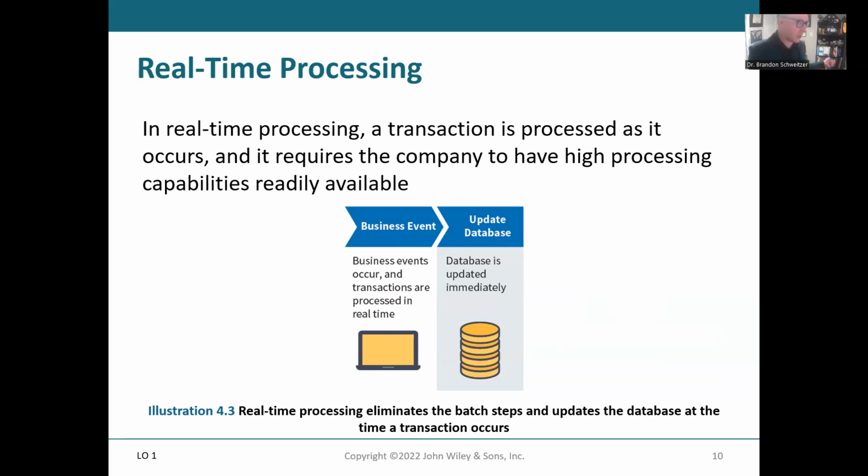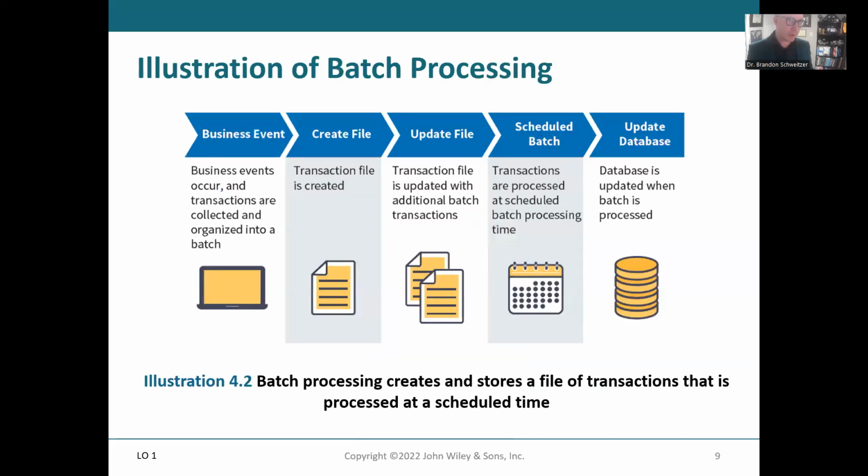Whereas in batch processing, transaction occurs, it gets posted, the post moves to a batch, the batch gets processed, and then it updates the database. So real-time processing is immediate, whereas with batch processing, there are a few steps involved.